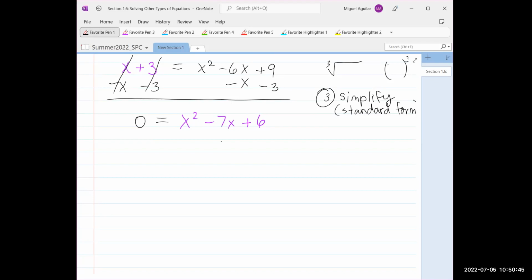If this thing is factorable, then we could factor it using the AC method. Regardless of whether it's factorable, the quadratic formula will work, right? I like factoring, so I'm going to go ahead and jump into the AC method here. So A times C is going to be 1 times 6. Are you guys okay with that? Right. So that's just going to be equal to 6. I'm looking at the factors of 6, which are 1 and 6, 2 and 3. Which of those factors are going to add or combine in some way to give me the -7?